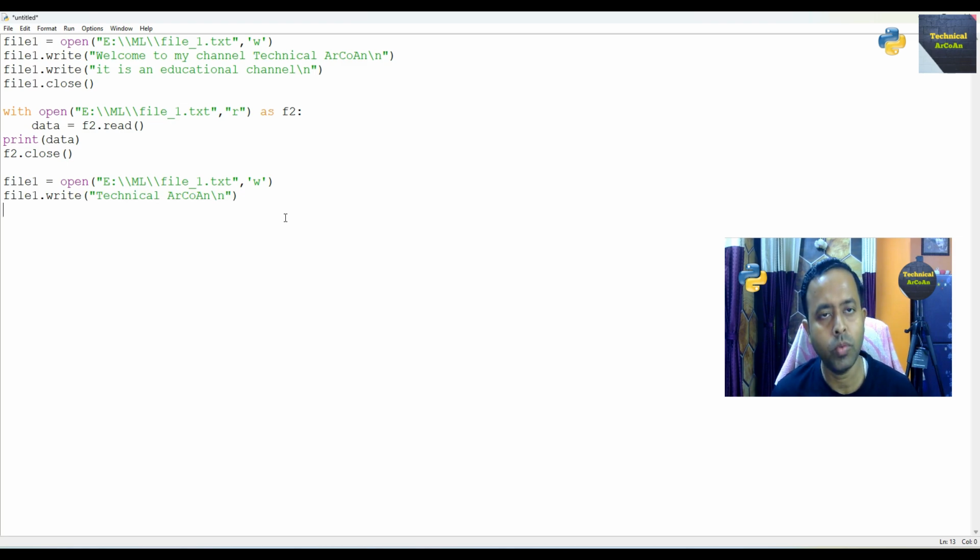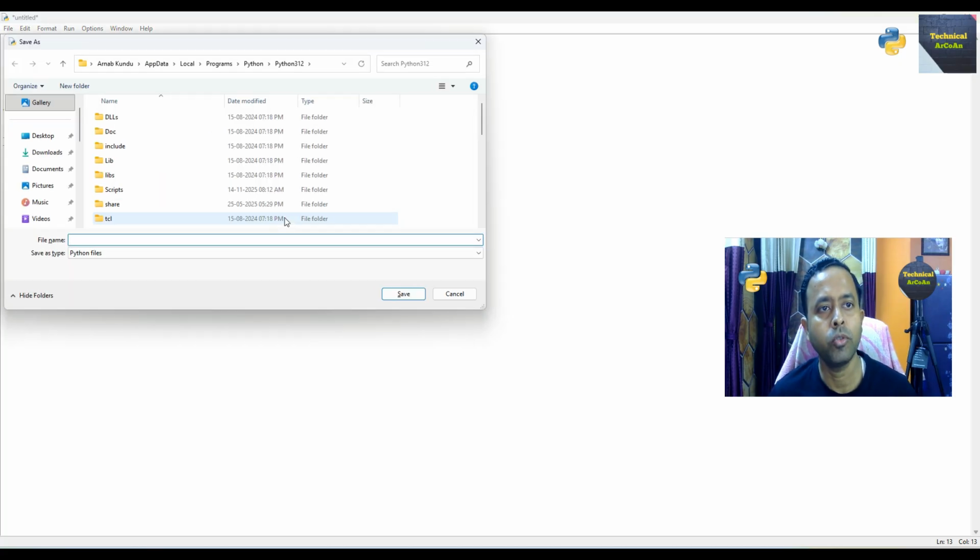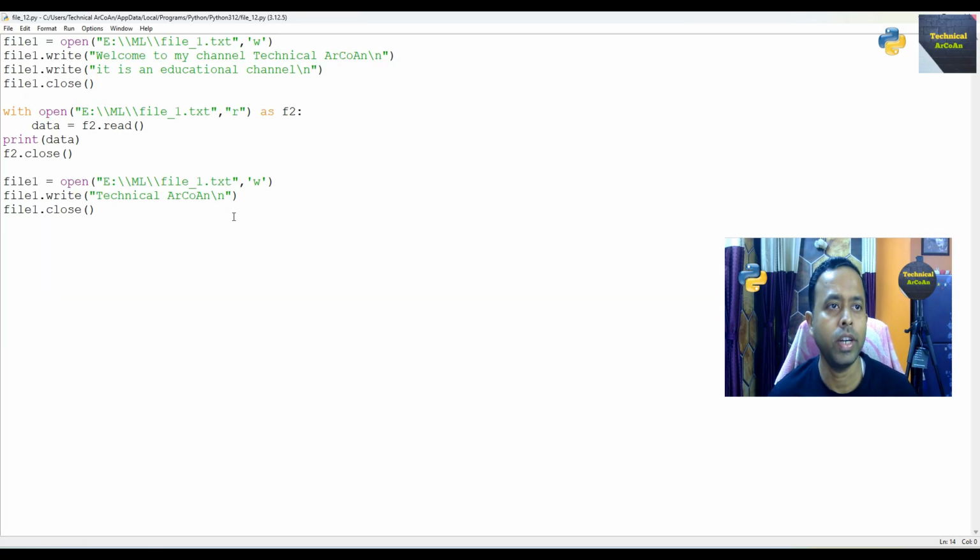After that we want to close the file, so file1.close. Now we save the file, so just put the name of the file, suppose file_12, and we know the Python extension is .py. Press enter. So we already created the file with the name file_12.py.